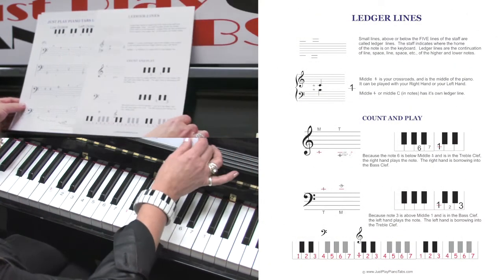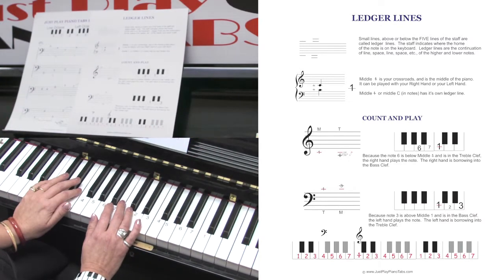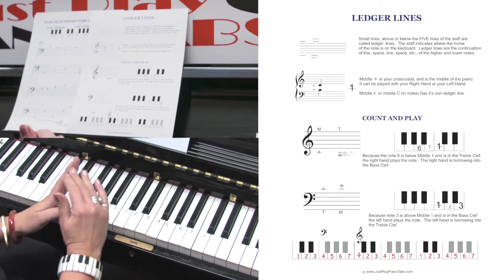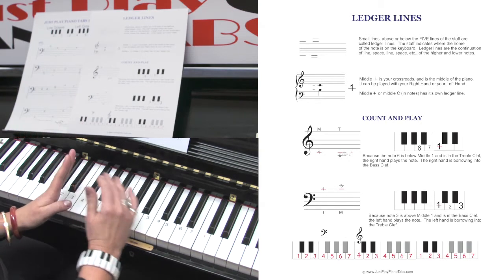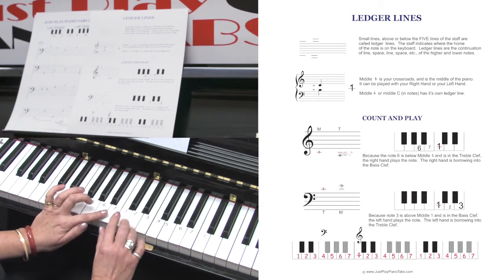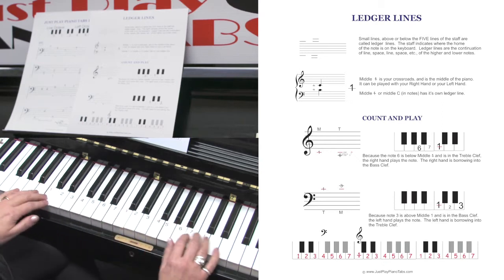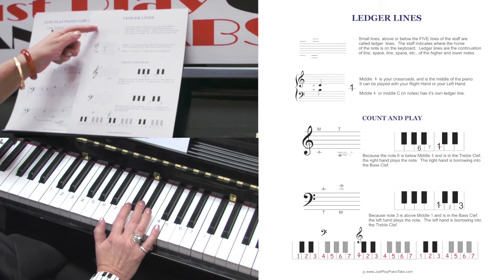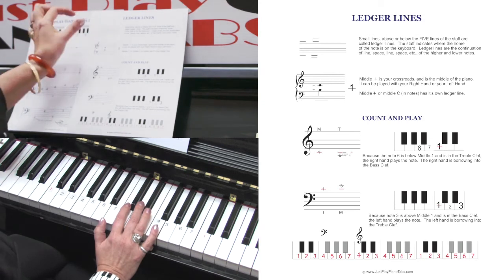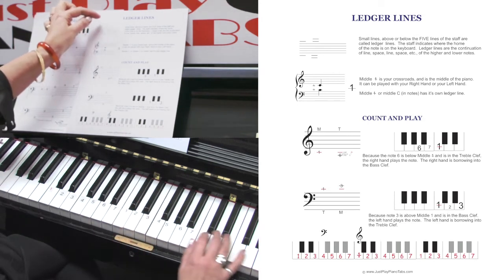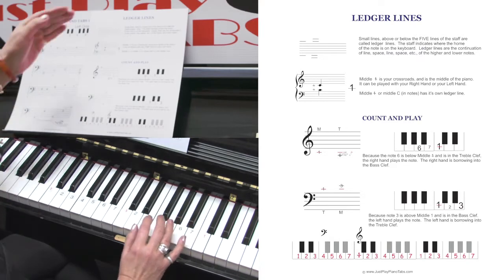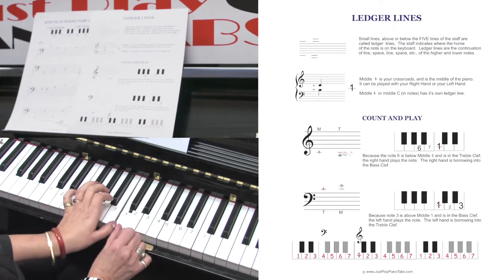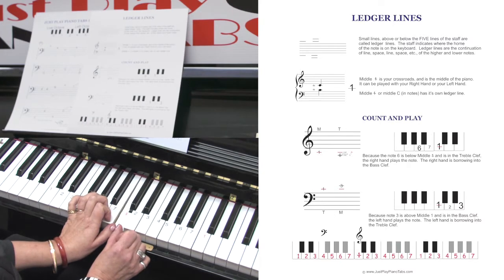Ledger lines, we know about ledger lines. We know that middle C has its own ledger lines, right? Those are the small lines that create different notes that go above and beyond the staff to go higher. Instead of there being just 5 lines on the staff, we make little lines so that we know if we're going higher or lower, with that line, space, line, space mentality. But middle 1 is the very first ledger line we ever learn.